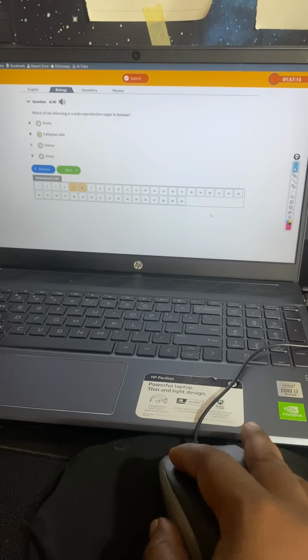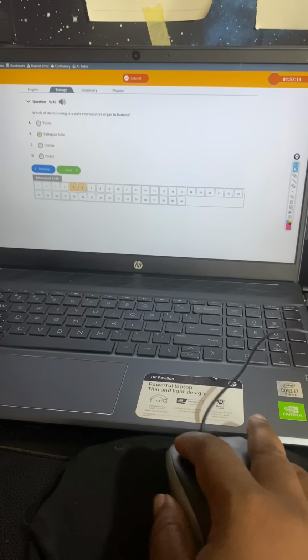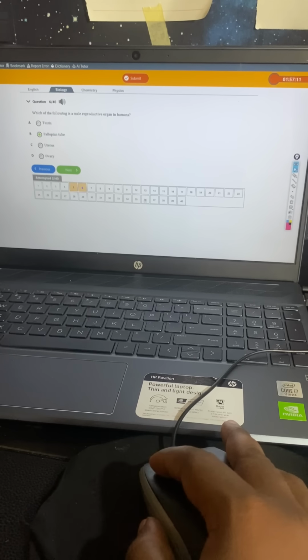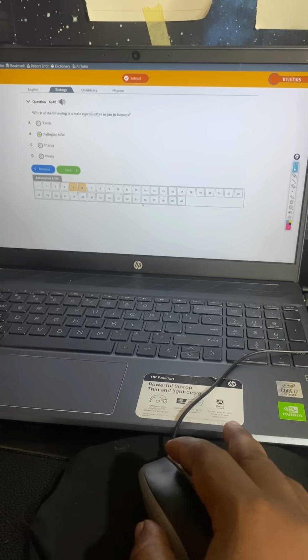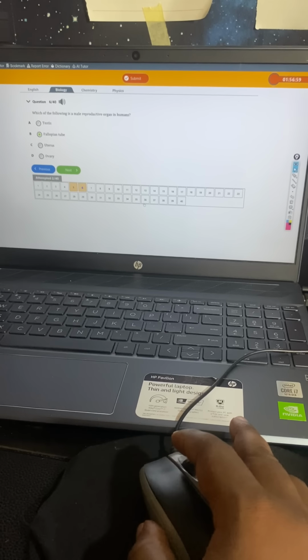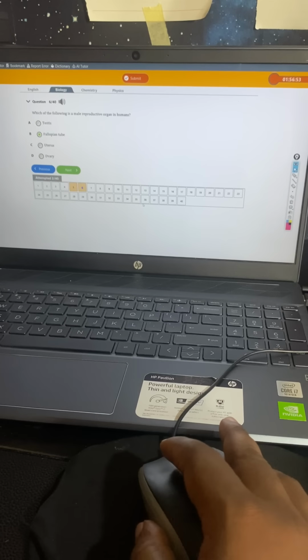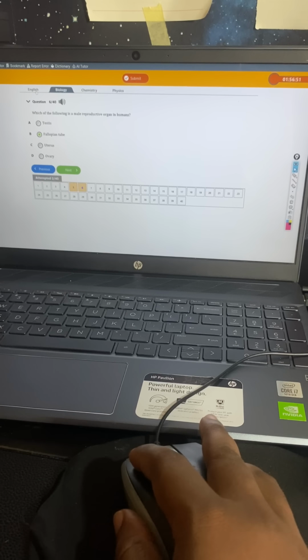Okay, and then you submit, and you will notice that when you go back to answer all those questions that you couldn't, you will see that they are so simple. So even the exam is not a test of what you really know. It's a test of speed and accuracy and stamina. Exam is a lot of psychological tests apart from the academic one. Okay, so that's how you do it.